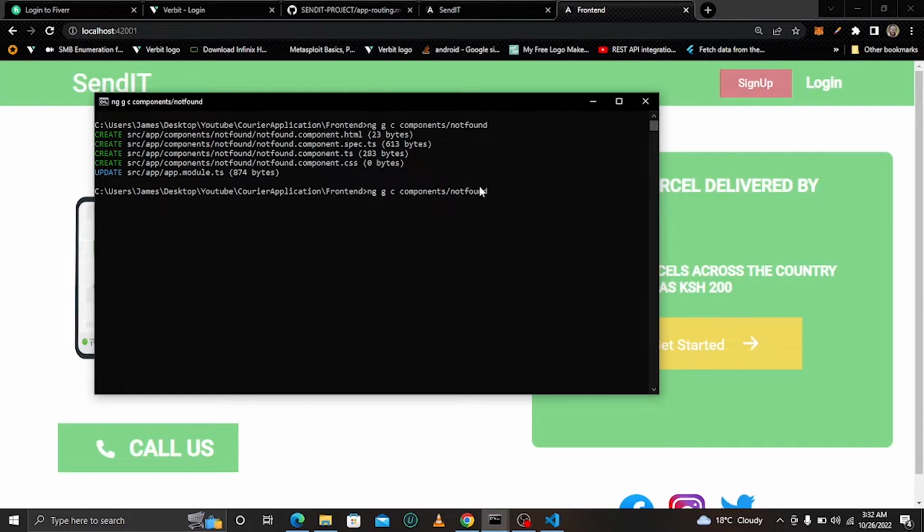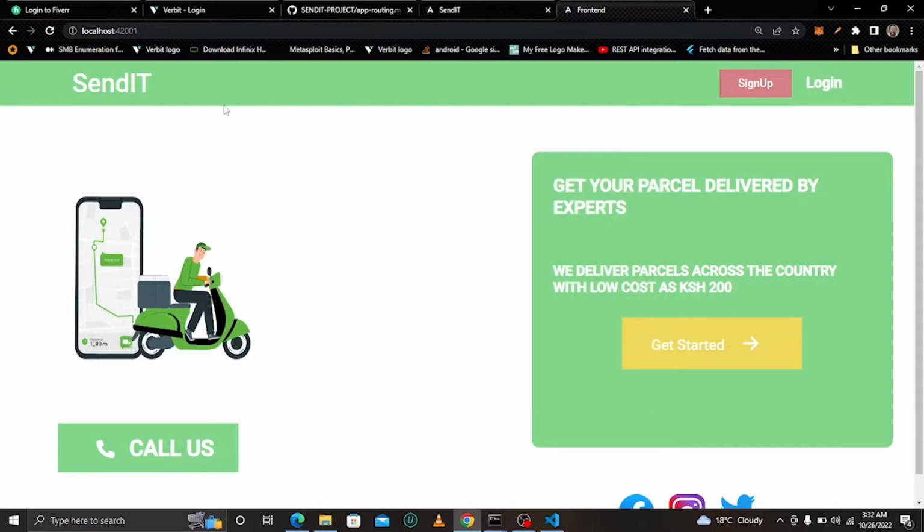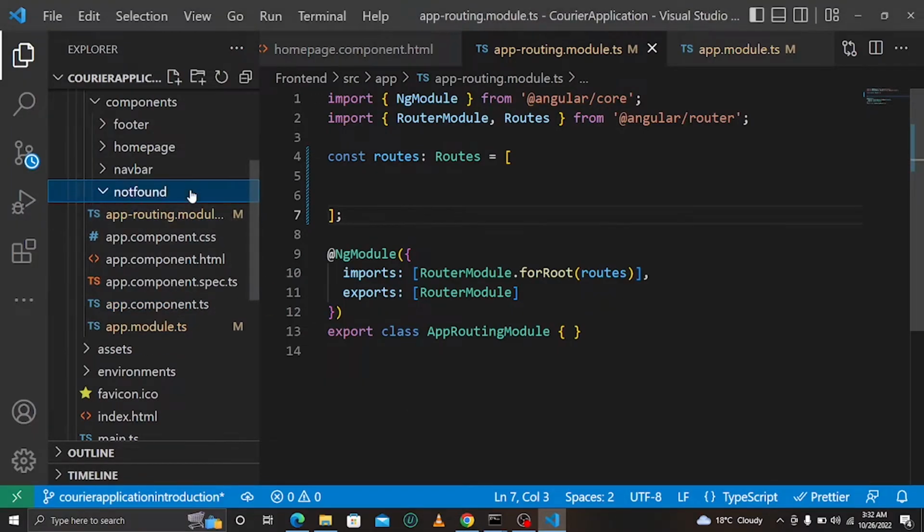So let it generate, so that if we come and maybe type a location or page that doesn't exist, then it will show you that that page doesn't exist in our application. Okay, it has already generated the page that we wanted. It is just here in our components.